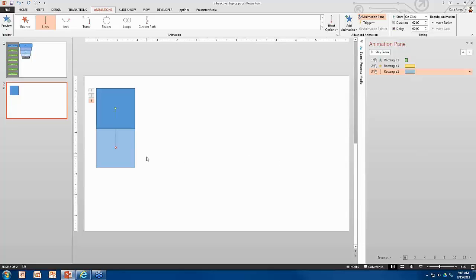PowerPoint 2013 is unique because it lets you see what the end path is, and it'll even allow you to line it up with your ruler and things like that in the slide before you commit to the final location of the motion. So if you look on the right hand side in our animation pane, you can see we have a green star, that's the fade in effect.